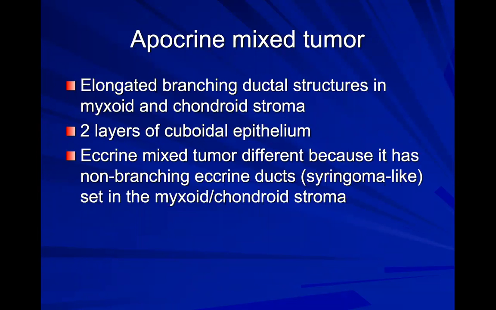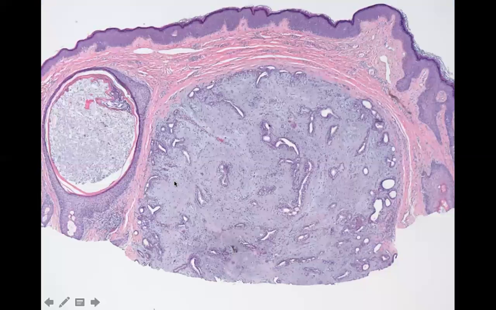Okay, what's a mixed tumor? Well, a mixed tumor is when you have both an epithelial tumor element and a stromal kind of tumor element, and they're both kind of equally prominent. And so when we talk about apocrine mixed tumors, we're talking about the epithelial component being apocrine, in which case it's usually elongated branching ductal structures in a myxoid or chondroid stroma. And the eccrine one tends not to be branching. It's like more little circles, just like how the ducts are in real life, little circles, like little flowers in a chondromyxoid stroma.